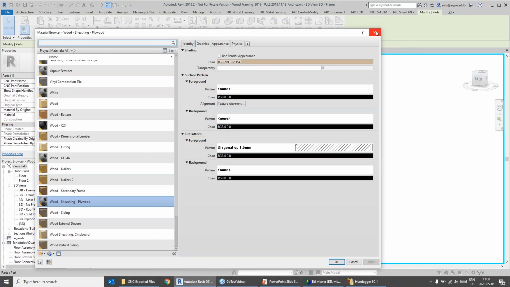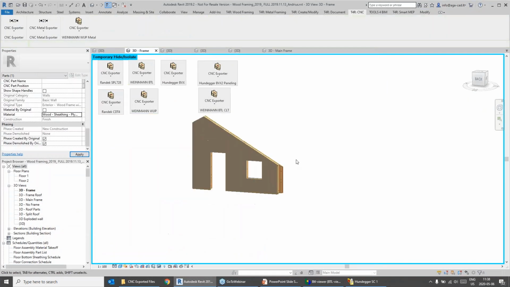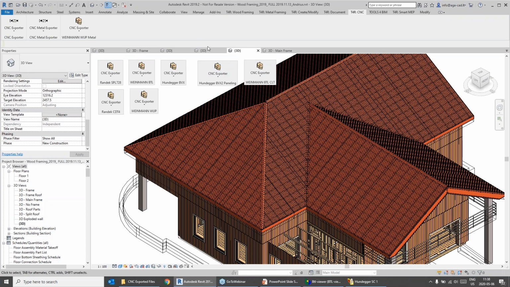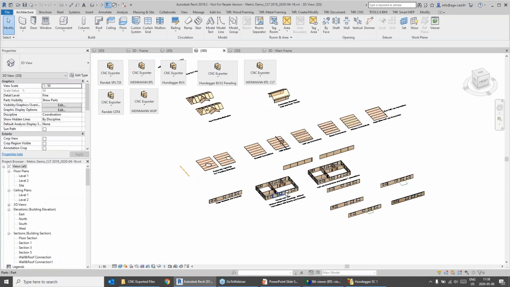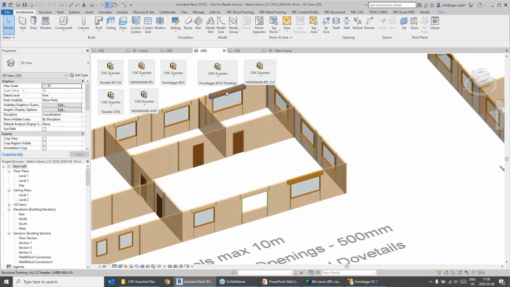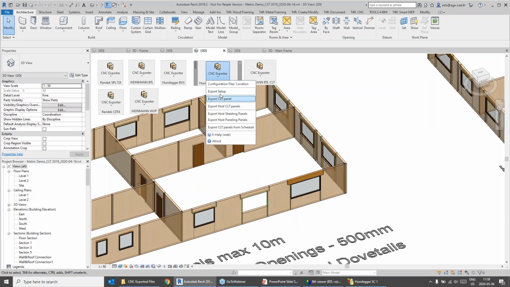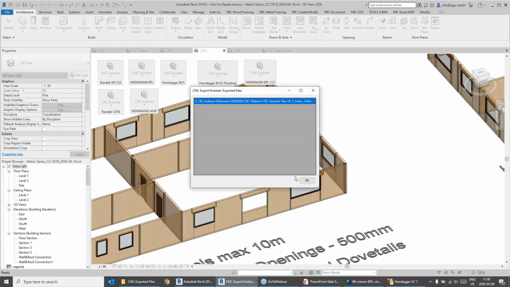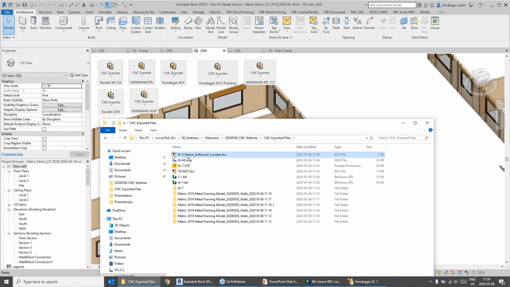If I close that, I can really shortly show you the last two exporters, and for that I will switch to our CLT sample project. It's really, really simple. I'll take, for example, the BVX exporter. There are some settings, and all I need to do is export, let's say, that panel to the exporter. Click OK. Here's the file which was created.